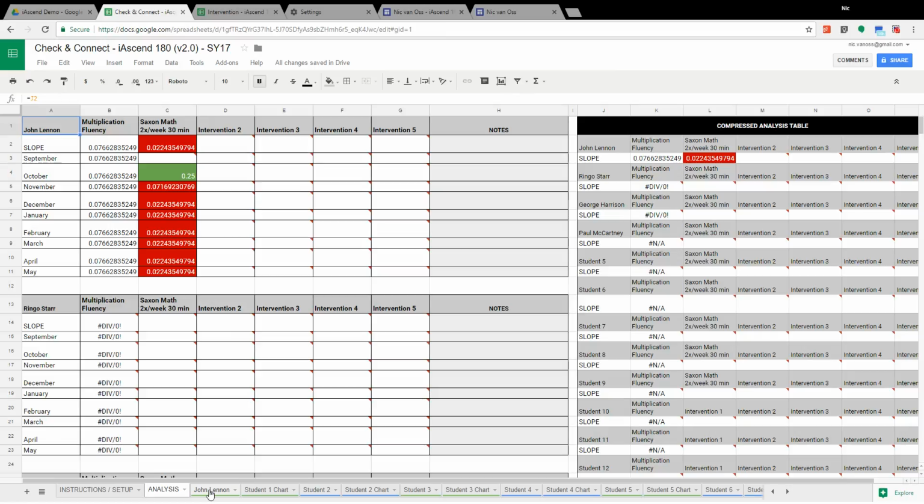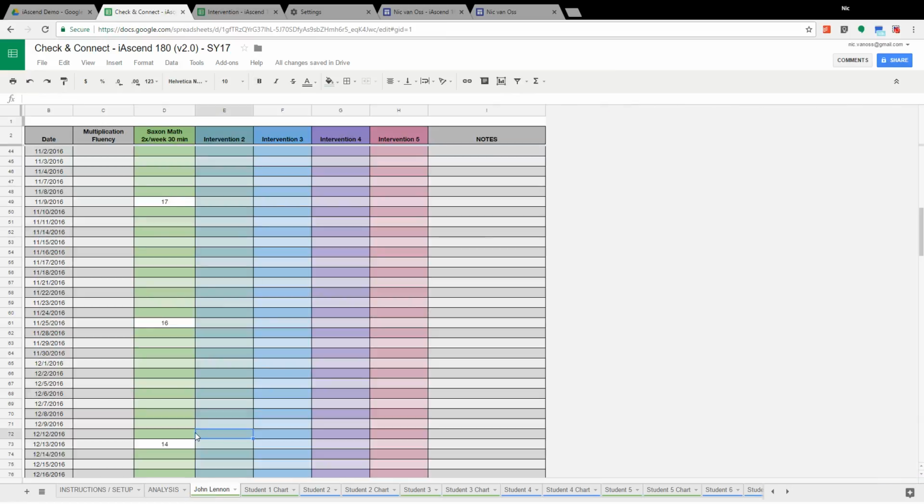Okay, I'm going to cover two more things before I end the video. One is we've been entering all this data into intervention number 1, and I referenced when we were looking at that analysis table that there are a lot more options. So generally, we'll keep student data in this green column most of the time because the student is receiving that tier 2 group intervention, for example.